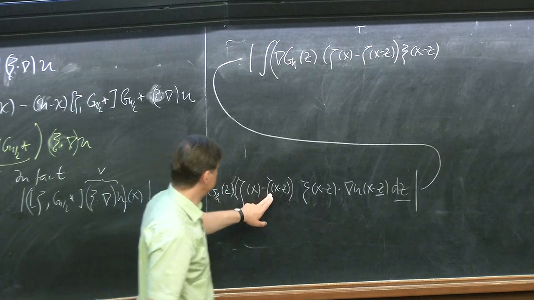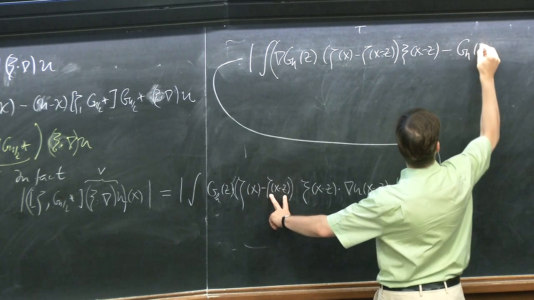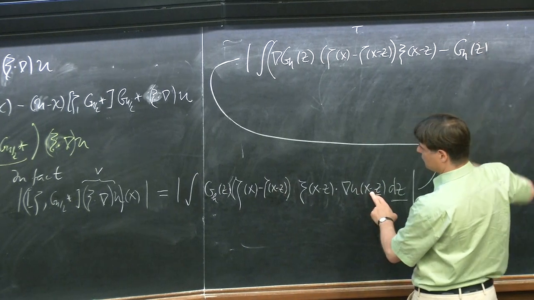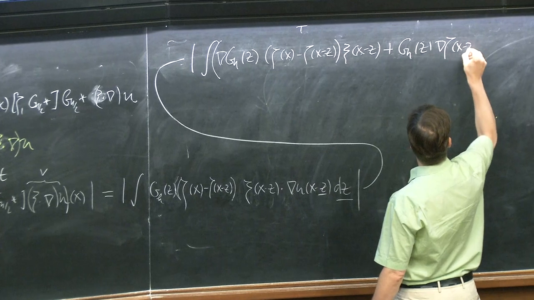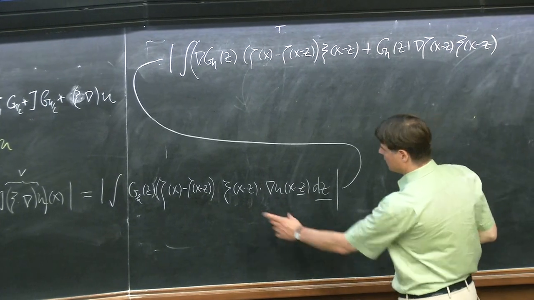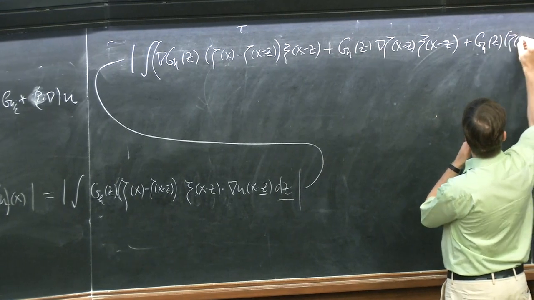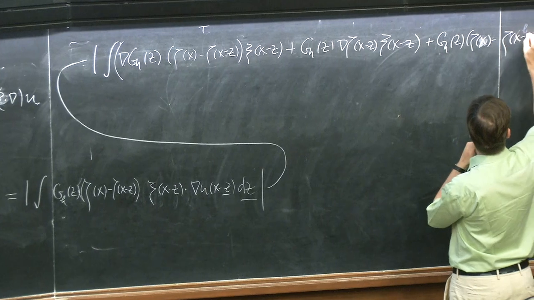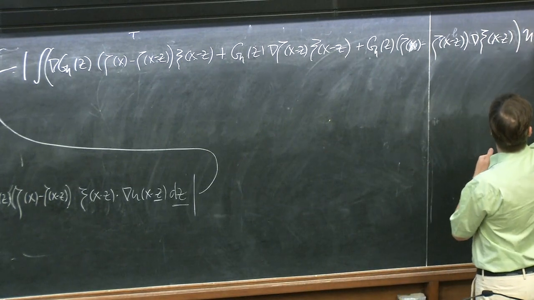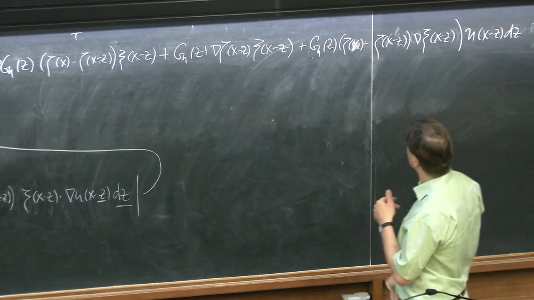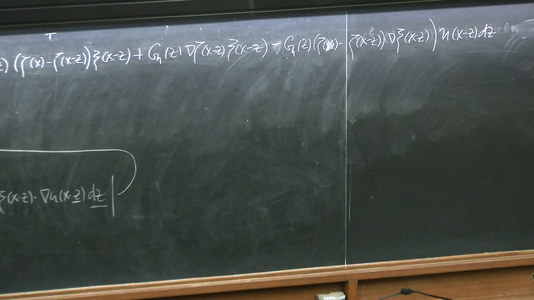So that's the first term. Now, the derivative can fall on this term, which gives us, I don't know about the signs, so this is unaffected. There's no minus sign from integration by parts. There is no minus sign from differentiation here, so it should be plus gradient zeta(x minus z) xi(x minus z). And then the gradient falls on this one here, which is plus g_h(z) times zeta(z) minus zeta(x) minus zeta(x minus z), gradient xi(x minus z), and everything is multiplied with u(x minus z) dz. Okay, and here the sign should be minus sign. Okay, we don't care. We use the triangle inequality anyway.